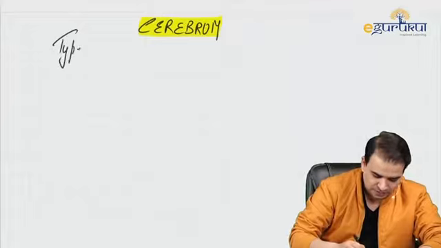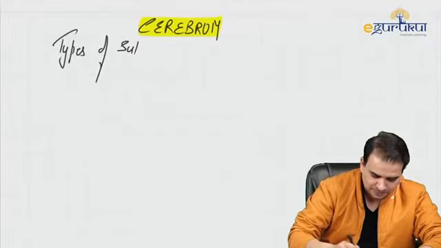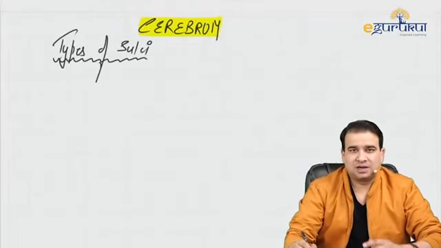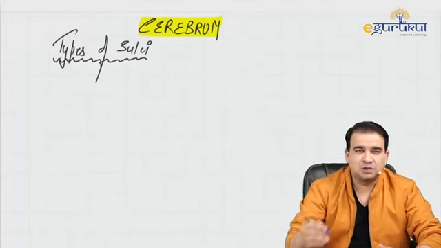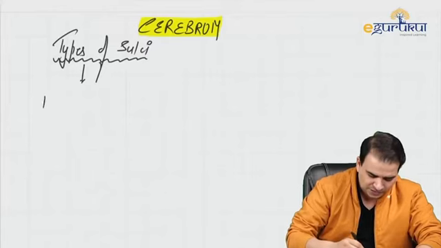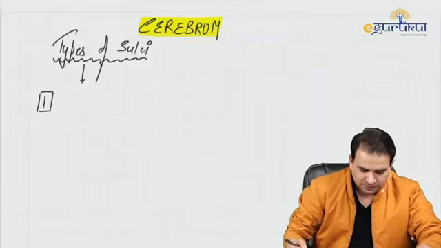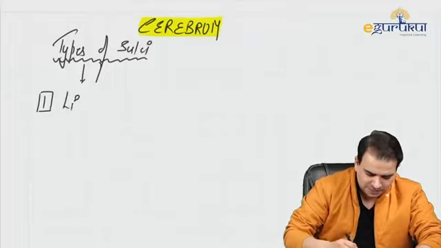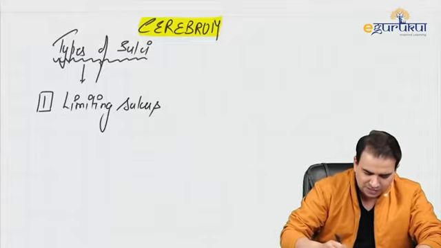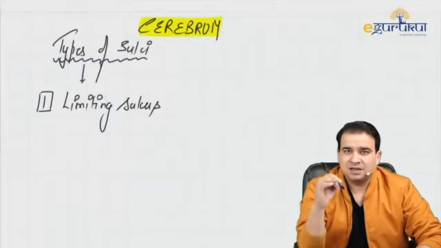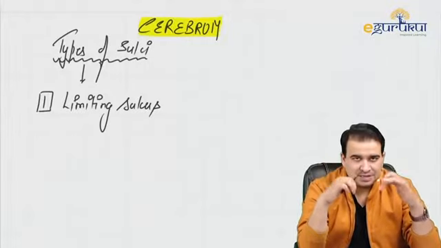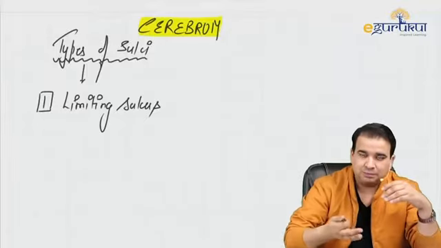So we are starting with the types of sulci. Now, as you know, there are so many sulcus we have in the brain, like the central sulcus and calcarine sulcus. So how do we classify those sulcus? We broadly classify these sulcus into the following categories. There is one type which is called a limiting sulcus. Now, what is a limiting sulcus? As the name suggests, the sulcus which is limiting two different areas, but the important thing is that the limitation is at the floor of the sulcus, or very much in the depth of the sulcus.